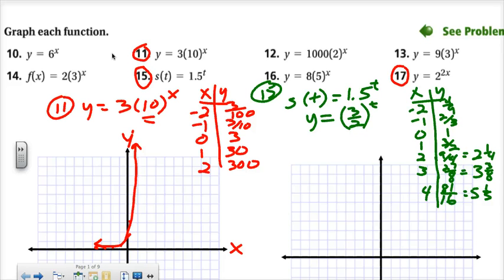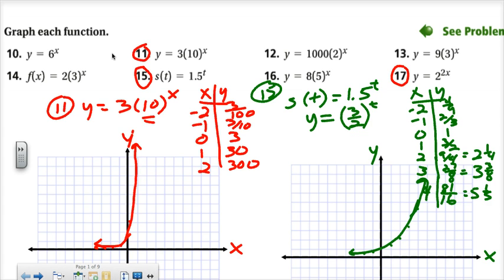So negative 2, 4/9. And my smartboard is graphing a little high again. Negative 2, 4/9 about there. Negative 1, 2/3, we'll try there. 0, 1. 1, 1.5. 2, 2 1/4. 3, 3 3/8. And 4, 5 1/5. That's a pretty good look at what's going on, and then we'll connect that all up. Remembering that as we go to the left here, that will never cross the x-axis. The x-axis is an asymptote for that graph.